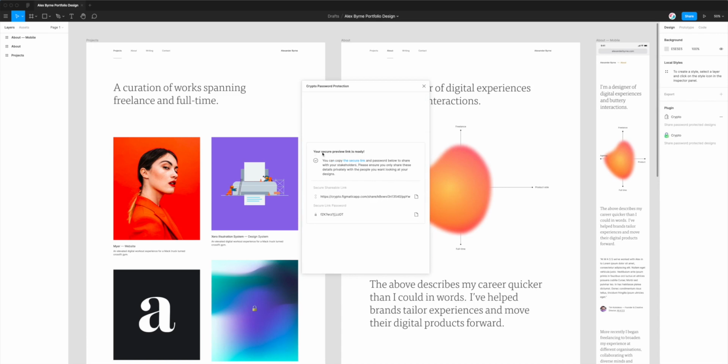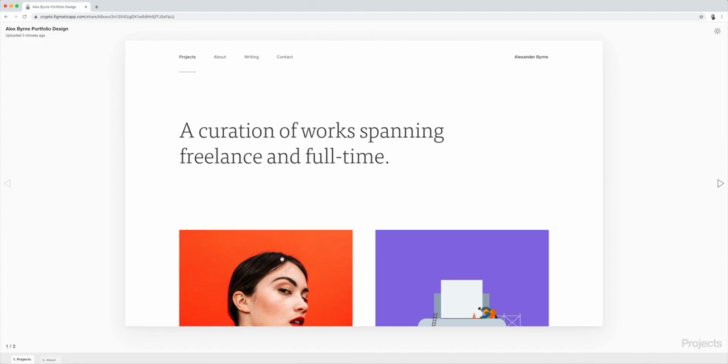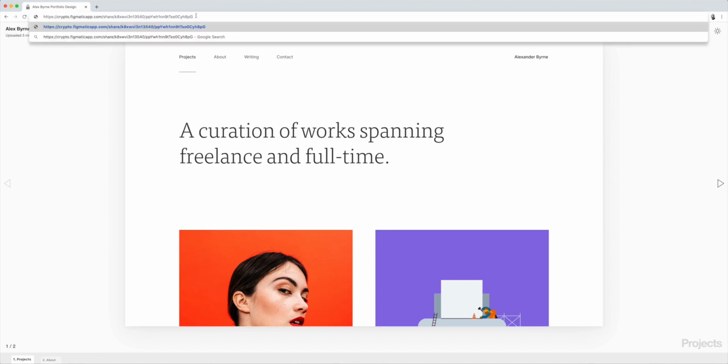The designs have finished uploading, and you can see here that the URL is slightly different. The characters in the last URL extension were slightly different. So this one has generated a brand new subset URL. So if I just copy that URL and jump back to our browser, I'm still authenticated. So I can just paste that in over the top of our old URL here. So I'll paste that in, jump to that.